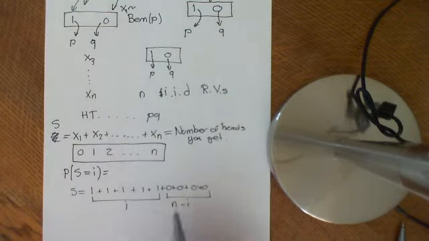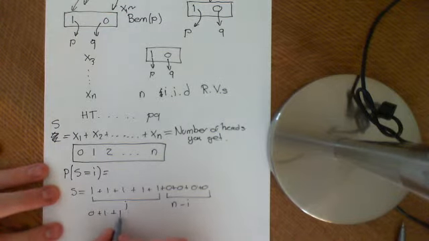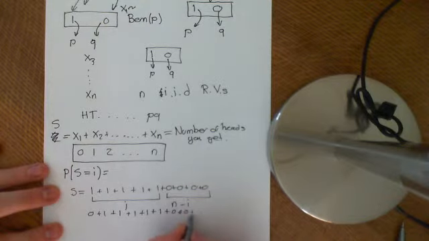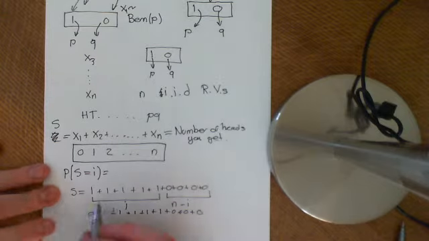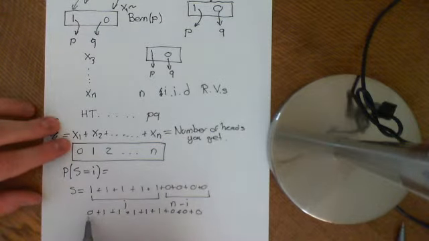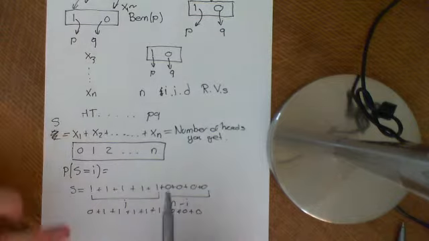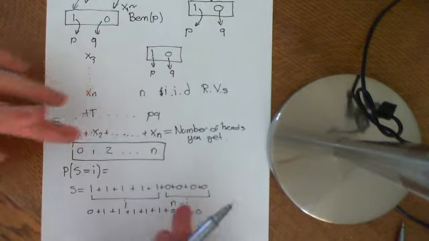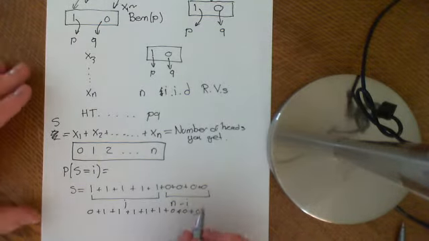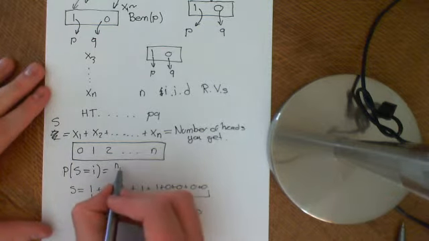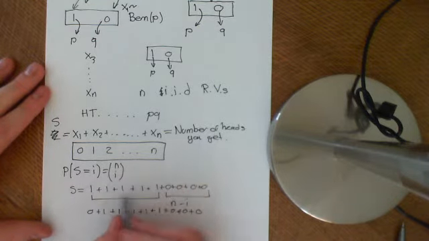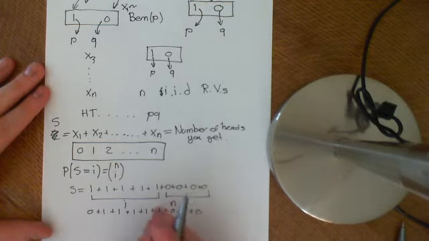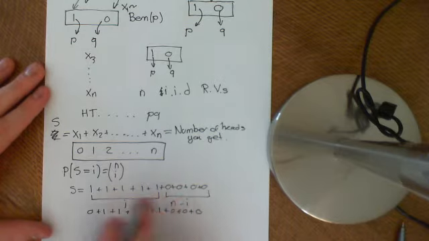How many different ways are there of, I don't know what the right word is, rearranging this, where for instance 0 plus 1 plus 1 plus 1 plus 1 plus 0 plus 0 plus 0 is a different combination from this one, because in this one x1 was equal to 1 and in this one x1 was equal to 0. So these are different basically. We want the number of ways of rearranging these things amongst themselves. And we know from combinatorics that that is n choose I. So n choose I is the number of ways of rewriting these 1s or 0s.